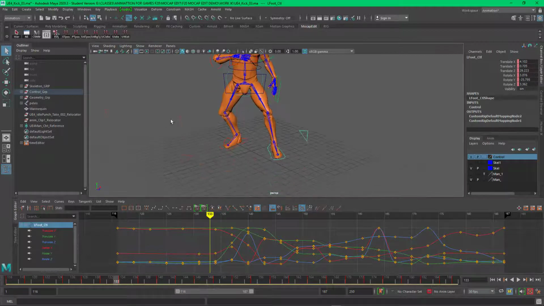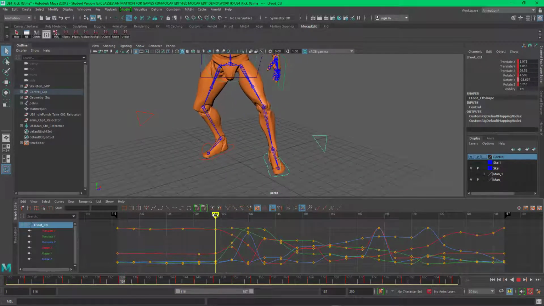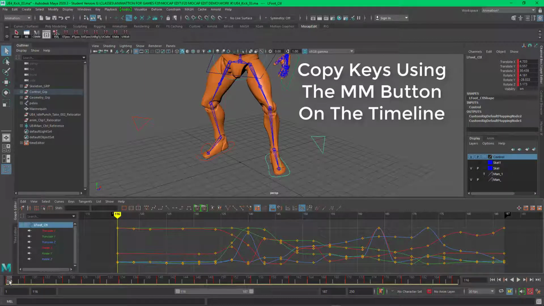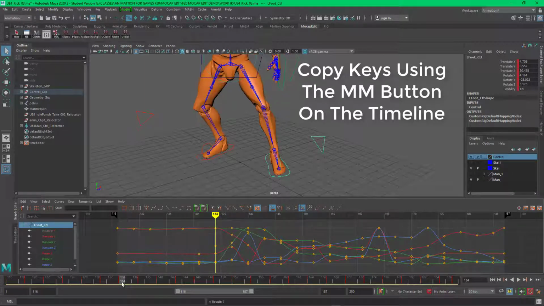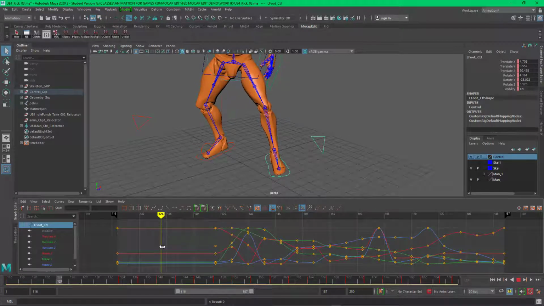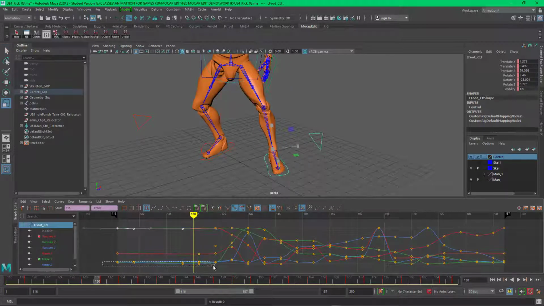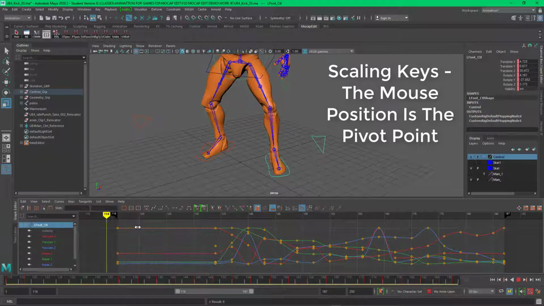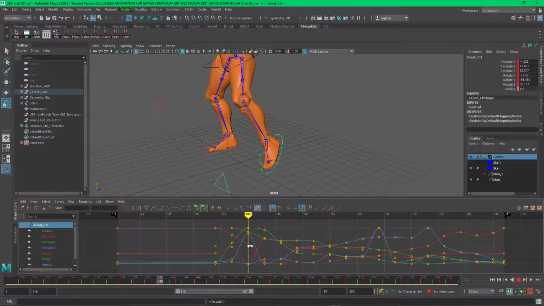Now here I'm going to go to the first frame, hold down the middle mouse button, and then slide to where I want to copy that frame to. So it's going to be right there at 134. So click on S. So now I can just delete the keys in between, and so I've copied from the first to a good way into the animation. I also could have scaled it if I wanted to keep some of the subtleties of the motion, but here I chose just to delete the keys.